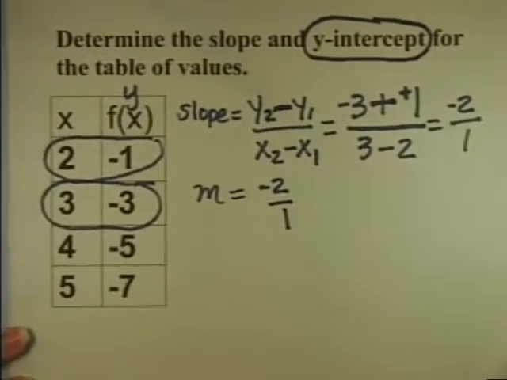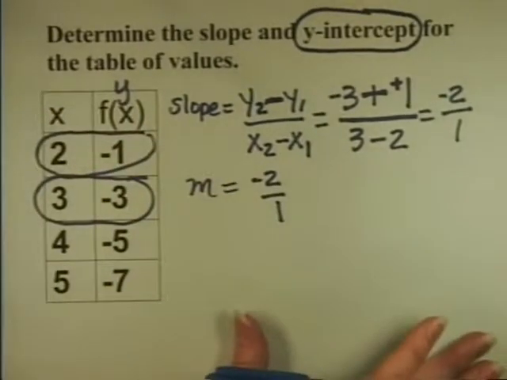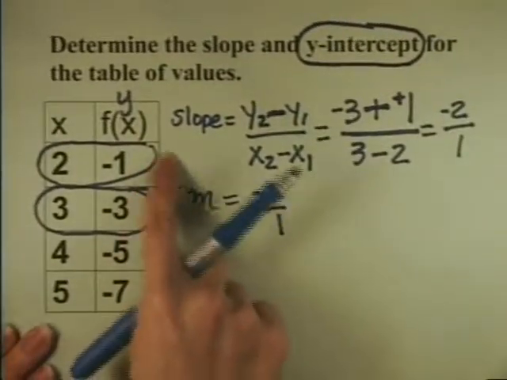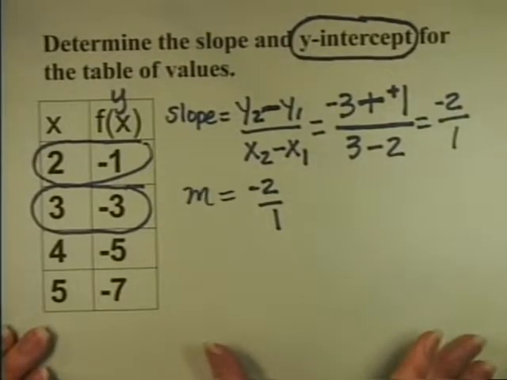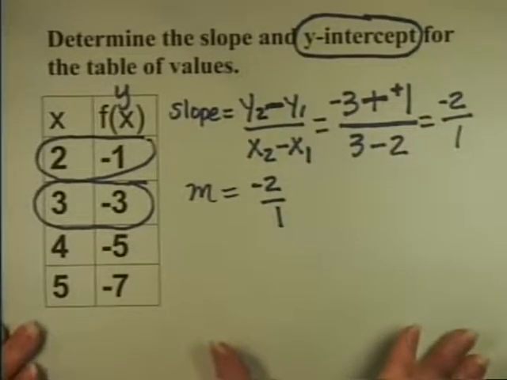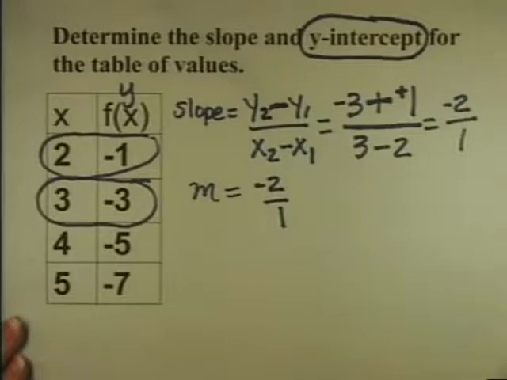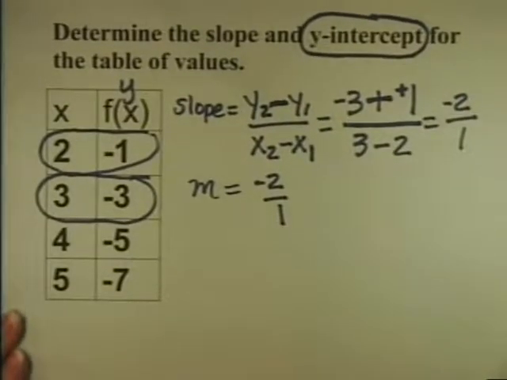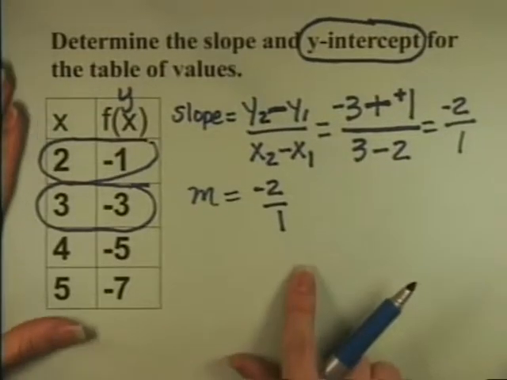Y-intercept. So what do you want to do? Do you want to graph this and try to figure out what the y-intercept is, or do you want to just use the table and keep going up till we get to 0? I was going to say y2 minus y1 equals m times x minus x1. The point slope formula? Yeah, that. Okay, point slope formula. They might not have been there yet, so I'm going to try to keep it simple.